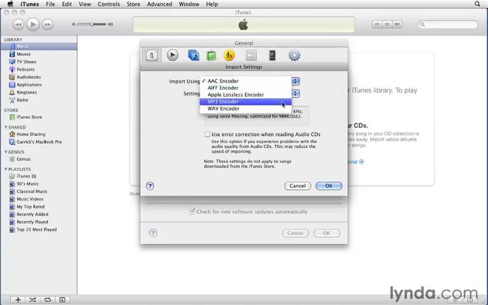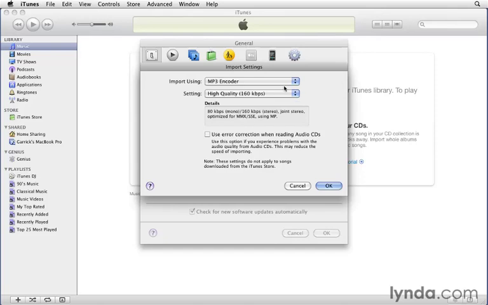Now the MP3 encoder is set to a default setting of high quality, which is 160 kilobits per second for a stereo recording. But most people seem to agree that even though this produces a file larger than an AAC file that's set to high quality 128 kilobits per second, the smaller AAC file will sound better. Ultimately, you're going to have to be the final judge as to which encoder and which encoder settings sound better to you. You might want to experiment with encoding one MP3 and one AAC version of the same song and see if you can tell the difference. If you can't, you might want to go with the smaller file.